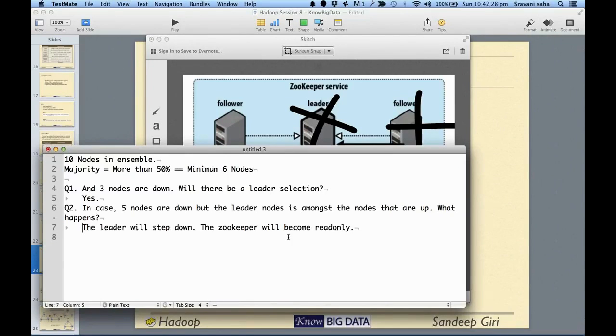Are you okay with this kind of approach, where the whole cluster will run only if more than 50% nodes are available? It actually sounds very strange. I had 10 nodes, I lost 5 nodes, at least let these 5 nodes run before I bring up my other 5 nodes. So why do you think there is such a rule? Is the question clear to everybody?